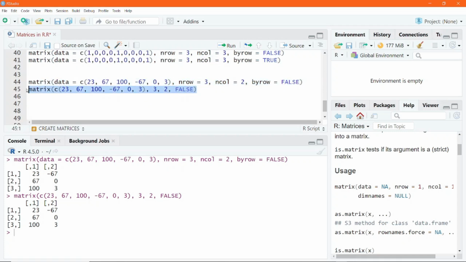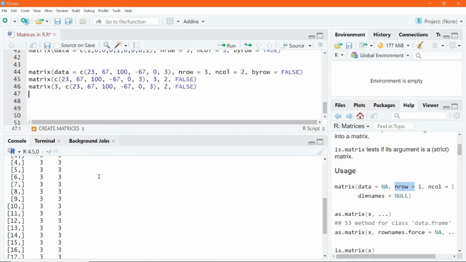So what else can be done? If you actually interchange the arguments, then something bad is going to happen, and let me show you what I mean by that. Let's say I move this 3 to the very first place. What essentially are we doing? We are simply saying this 3 is going to be mapped to the data argument. Then the number of rows is going to be set to this whole vector, which doesn't make sense. But yes, if you execute this, you're going to get a result. It may not be the result you are looking for. Let's run that and you would see something really crazy. So that is exactly what happens.